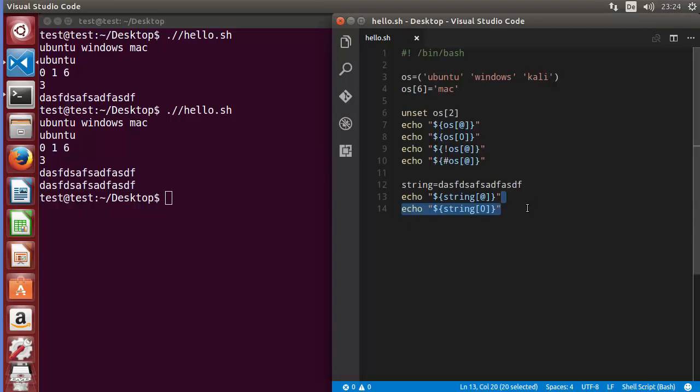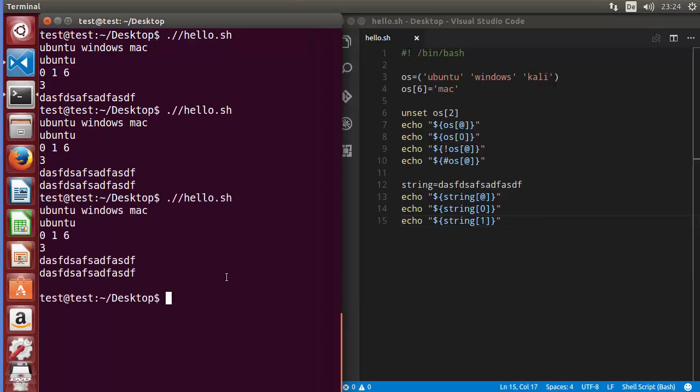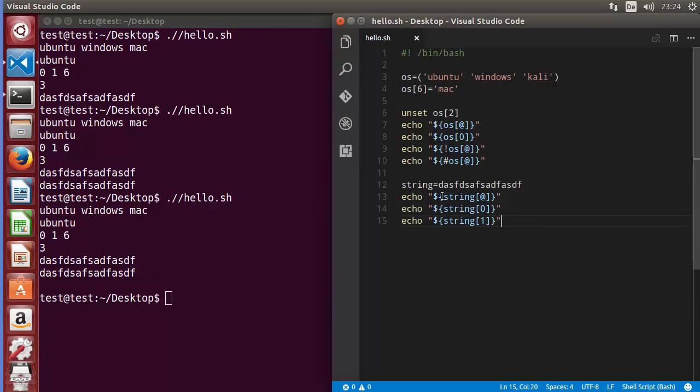Let me print the index 1 value, and here the magic happens. You can see at the index 1 there is nothing. Why is this happening? Because you are going to treat any variable as an array. Whatever the value of the variable, it's assigned at the 0th index, right?